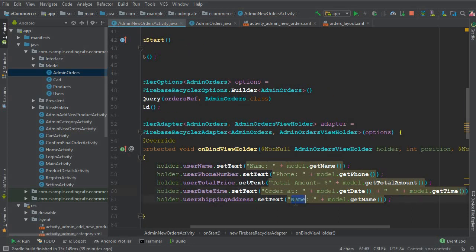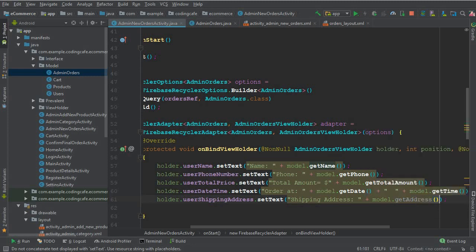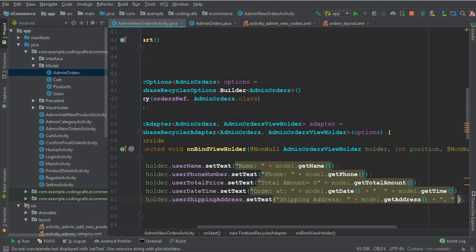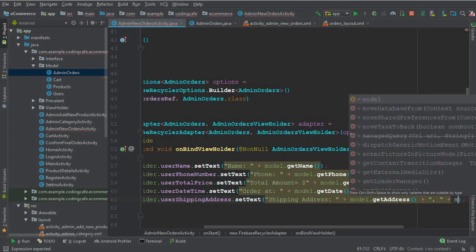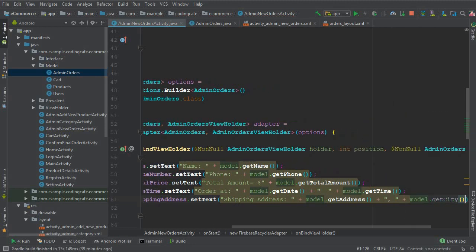Then we have the shipping address, and we can say getAddress, this concatenation sign, then these two braces, put a comma here, space, then we can say model dot getCity.